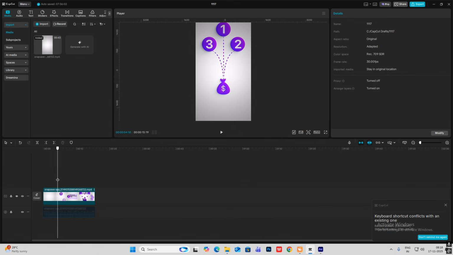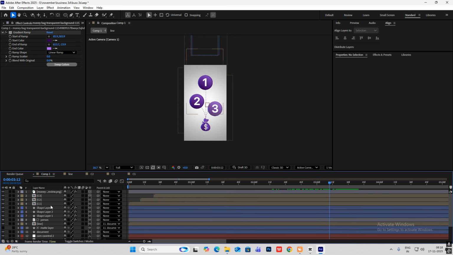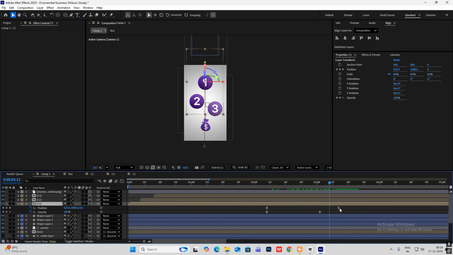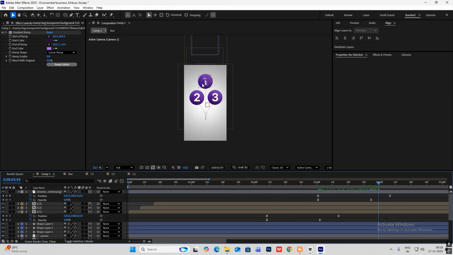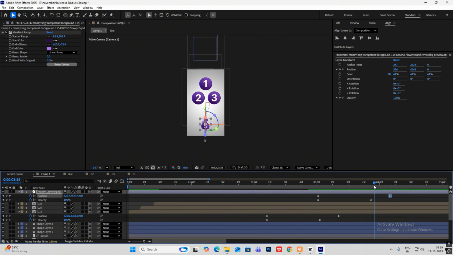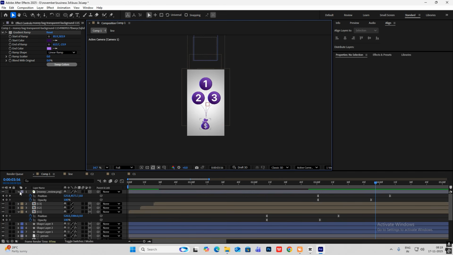But we have to animate this too now, so it will come up and then this will come up also. Simply I'll just select this, hit U, copy these position and opacity, okay, and paste it on this, so it will also come up. Hit U, but I don't want the position to go up so far ahead, so I'll just head on to the position keyframe and drag this down, and from here these lines will start animating.